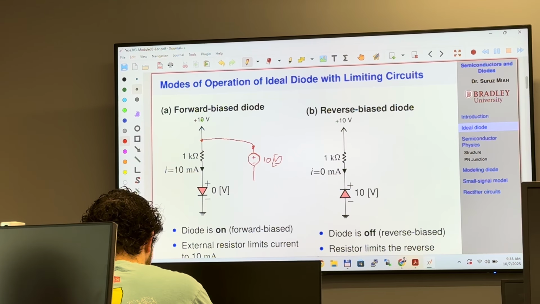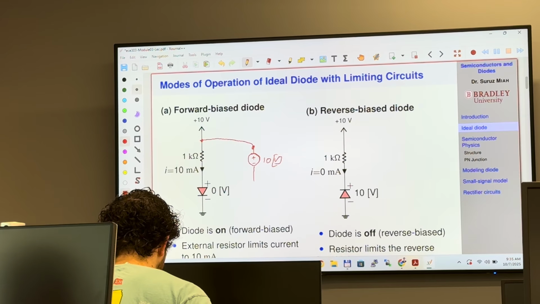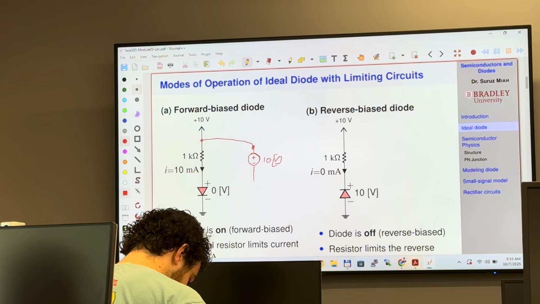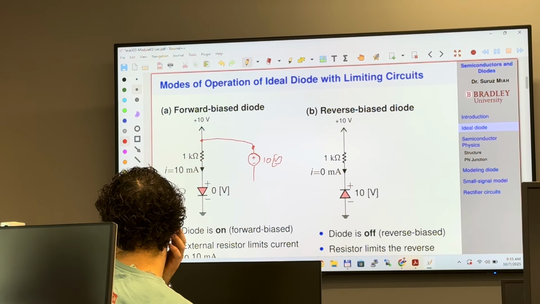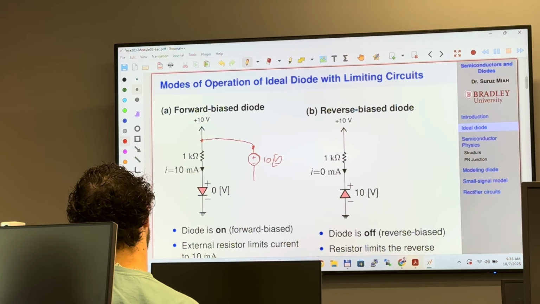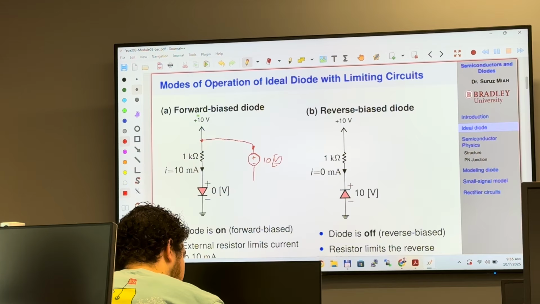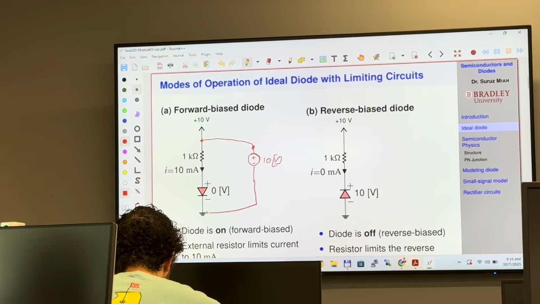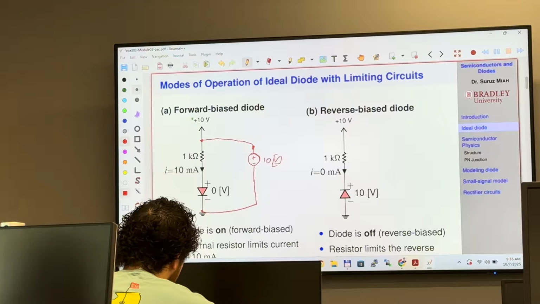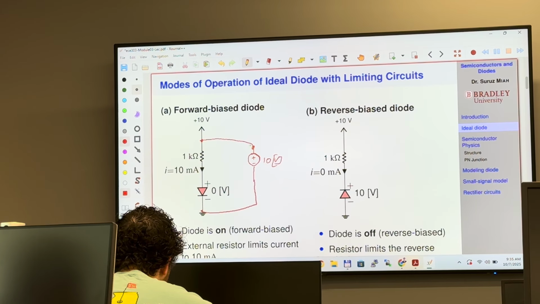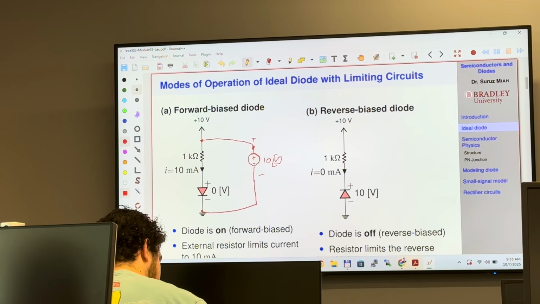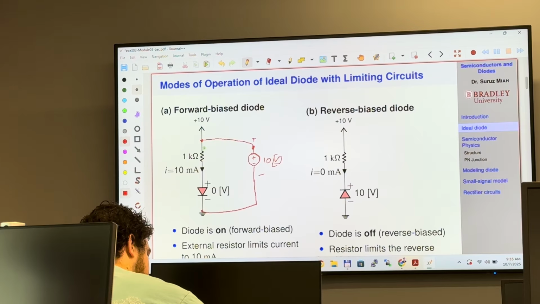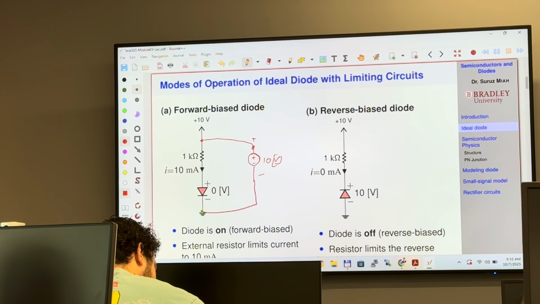In short, because it's a bit of an advanced course, it's not the basic circuit theory that you learned in 204 or 100. That's why in almost all the circuit diagrams you will see that the author has denoted the power supply just like that, instead of the power supply that I'm providing. So when it is plus 10 volts, the connection is like that. You have a positive terminal and a negative terminal. The positive terminal you apply to one end of the resistor, and the negative terminal you apply to the cathode terminal of this diode.